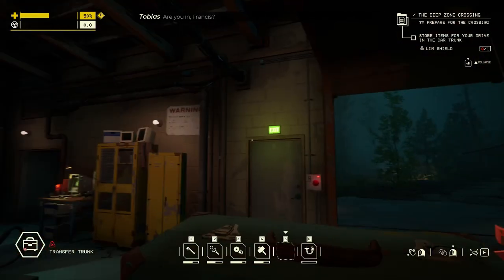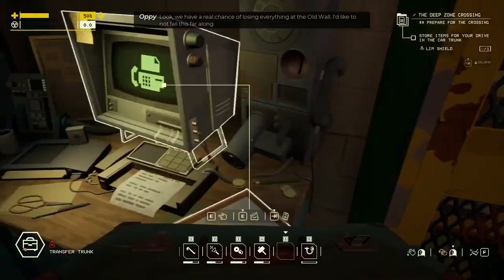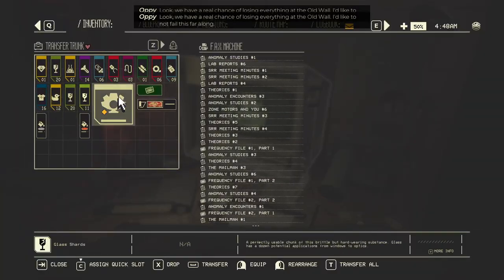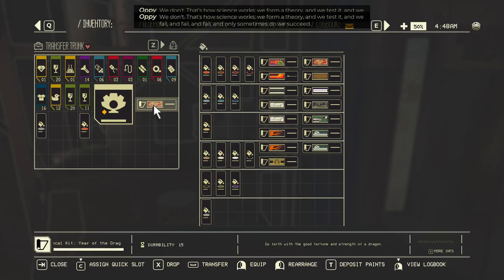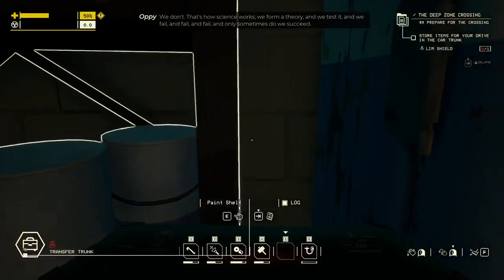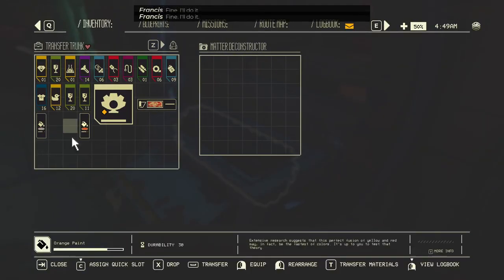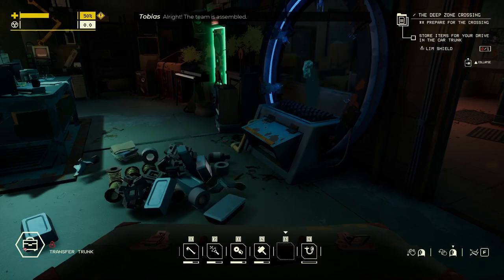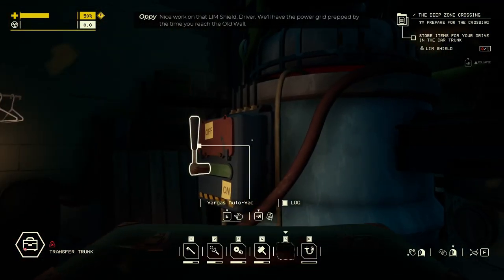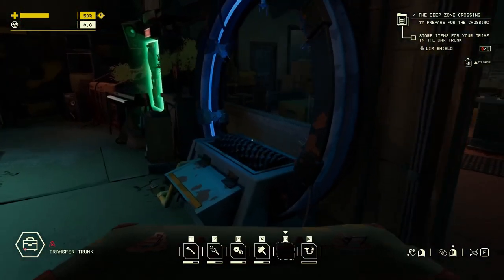Are you in, Francis? I don't know. Look, we have a real chance of losing everything at the old wall. I'd like to not fail this far along. How can we know this will work? We don't. That's how science works. We form a theory, and we test it, and we fail, and fail, and fail, and only sometimes do we succeed. Come on, Francis. Please? Fine. I'll do it. All right! The team is assembled. Nice work on that limb shield, driver. We'll have the power grid prepped by the time you reach the old wall. You better.